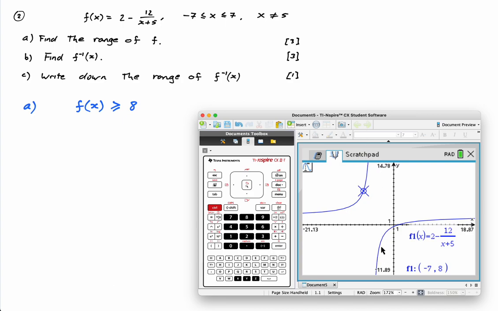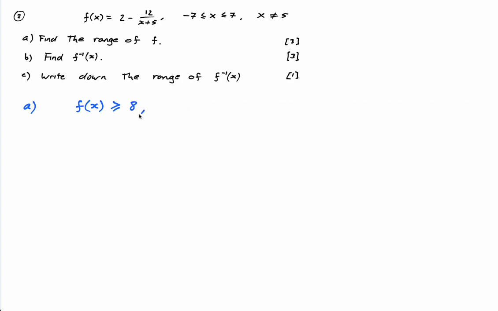Similarly, it'll approach negative infinity here. So it'll be from negative infinity to something over here. Well, again, I'm going to find where 7 is. So I'm just going to type 7, and it's 1. So the range will go from negative infinity to 1. So f of x has to be less than or equal to 1. So I'm going to do comma here. So it's bigger than or equal to 8 or less than or equal to 1. And again, it can equal 1. You'll lose a mark, guys, if you don't put the less than or equal to. Okay, so that's the range. Hopefully that makes sense.